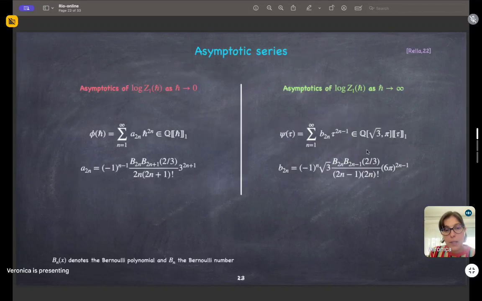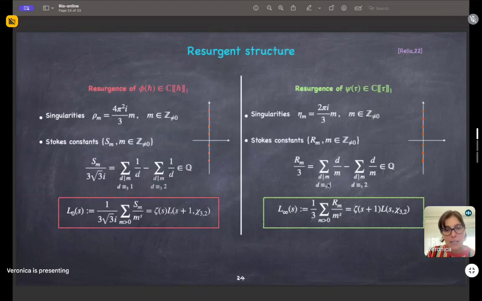So here is how the formal series look. They are series with rational coefficients. This one here means Gevrey-1 as before. And here you see the coefficients written in terms of Bernoulli numbers and Bernoulli polynomials. And the structure of the two is kind of symmetric. I mean, they are not too different if you look at the two limits. And this symmetry between the two limits, we will see it frequently, also in the next couple of slides.